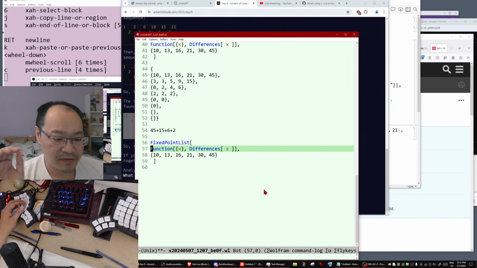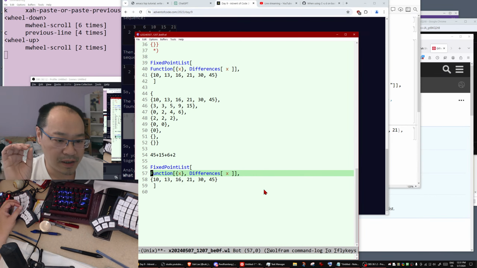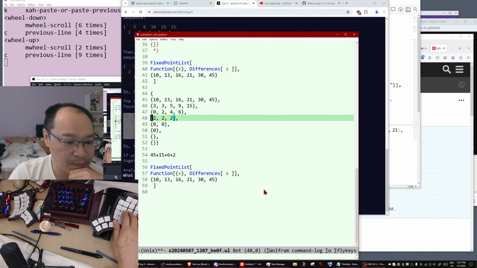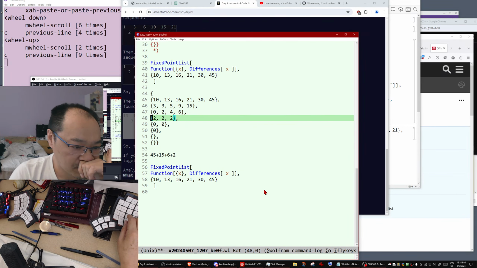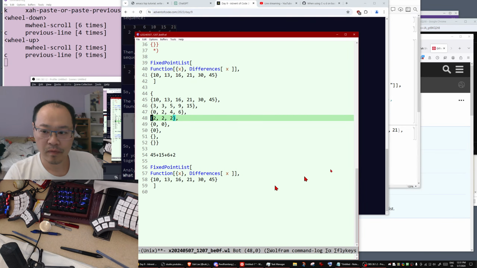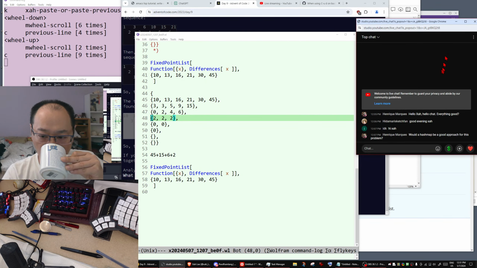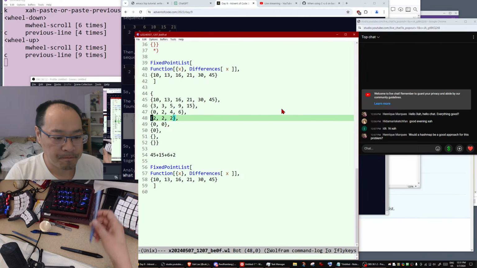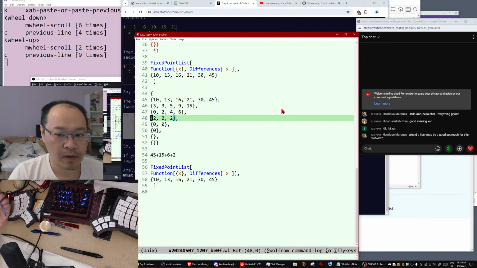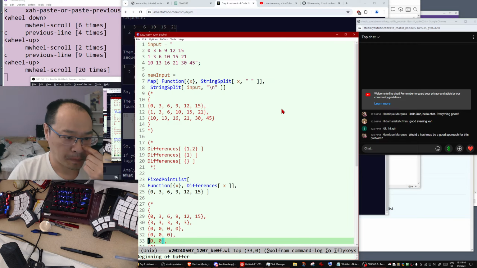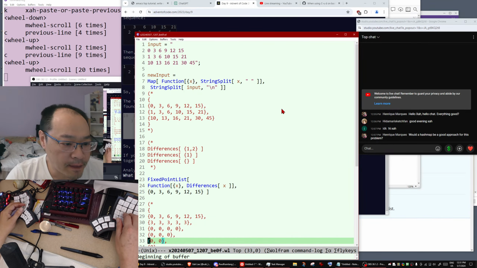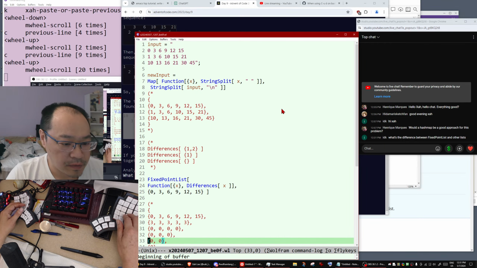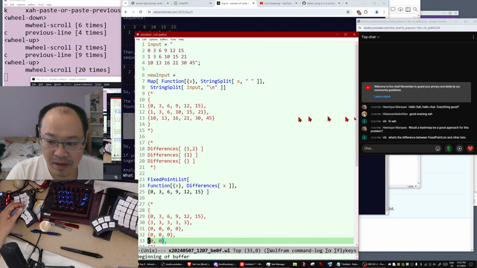So here you got the fixed point list. So what's the difference between fixed point list and other list?